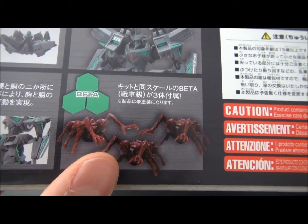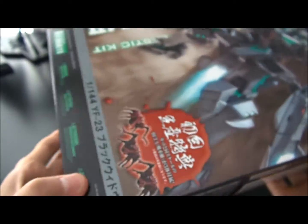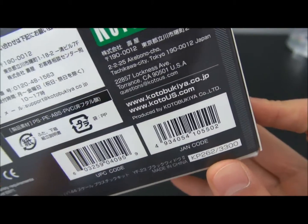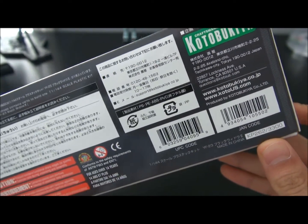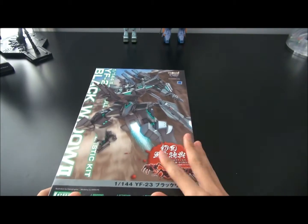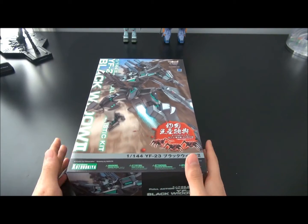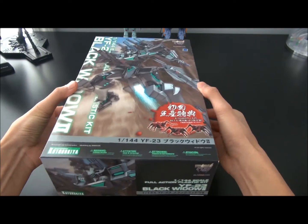And we have the 3 unpainted beta that comes with the kit if you get the first run edition, right there. And the normal retail price is, if I find the price here, at least 3,300 yen, I believe. But I got this kit on HLJ for about 2,600 to 2,700 yen, so they're 20% off guarantee. But let's get to the unboxing.